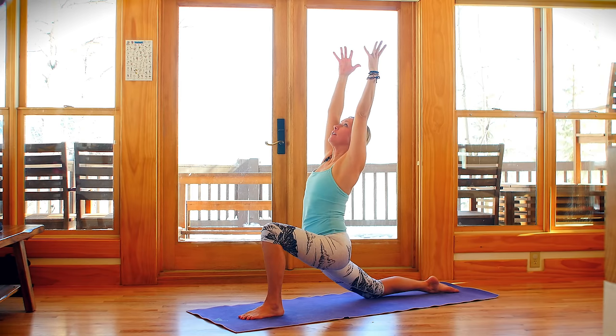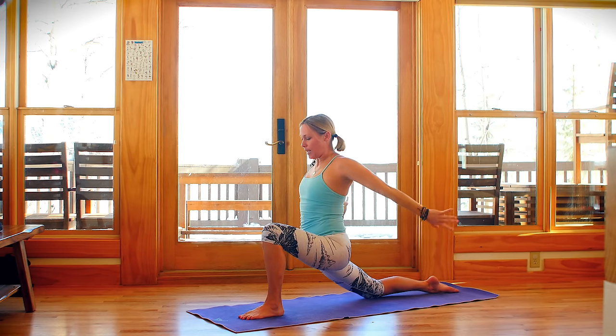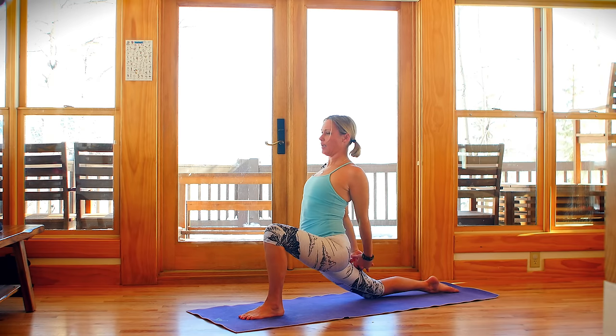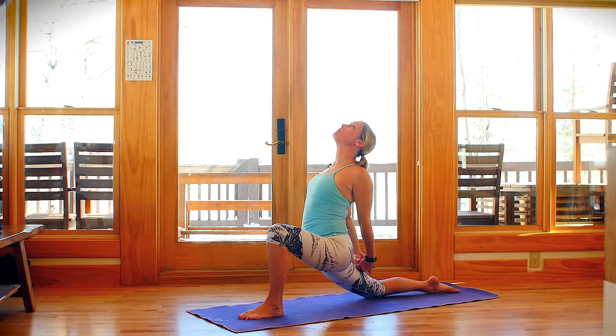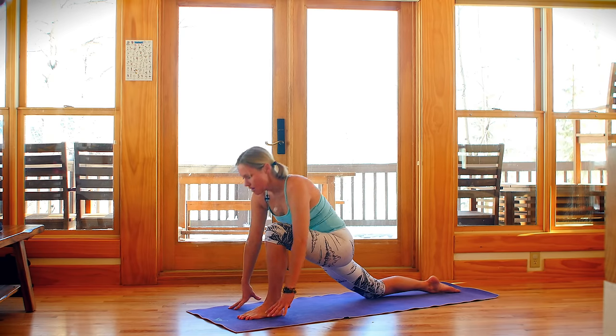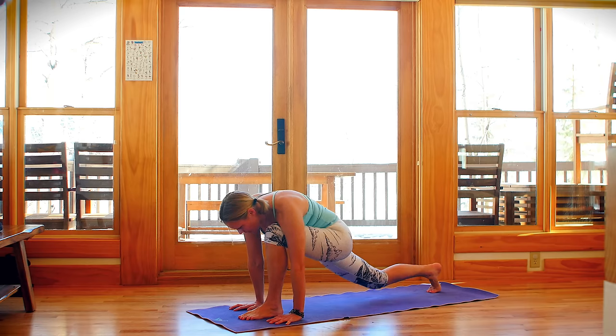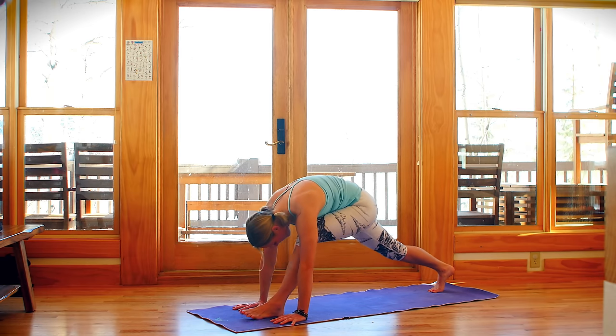So reach through your fingertips, maybe look up, and then take your hands behind your back. Interlace your fingers for chest expansion. Take your hands, slide them down the back of your leg. Open your shoulders and your chest. And then come forward, place your hands on your mat. Tuck your toes under if they're not. Lift your knee, step back, down dog.